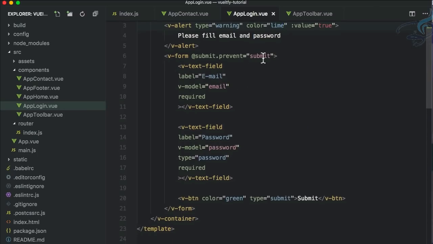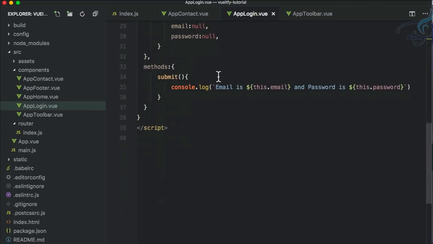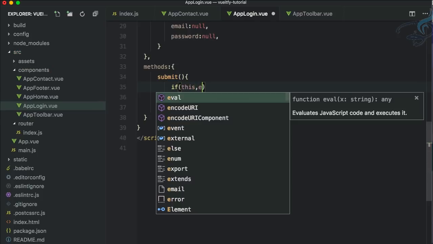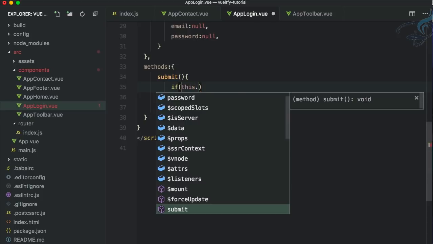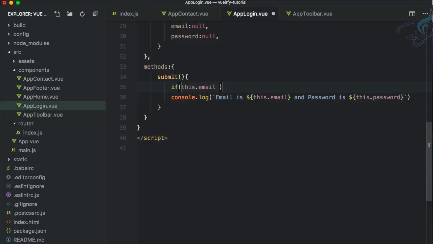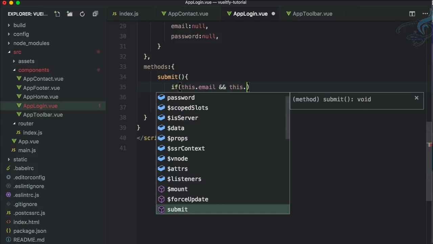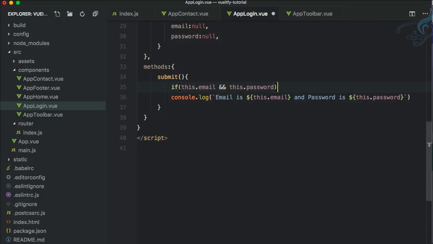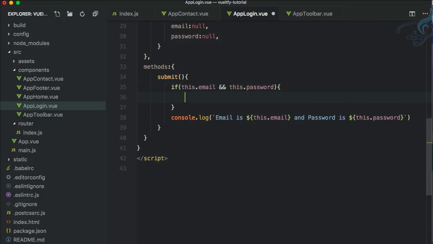So on the submit of the form, firstly I have to check if the user has filled email or not. So I'm going to say if this.email and this.password we have any fields, then that's okay.